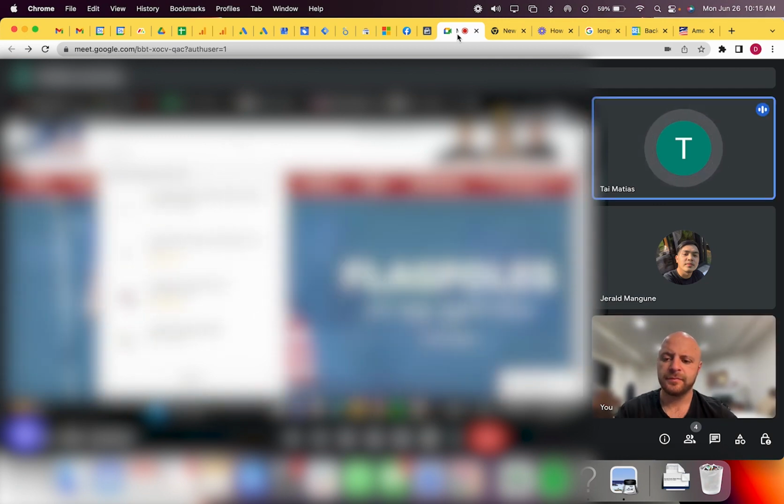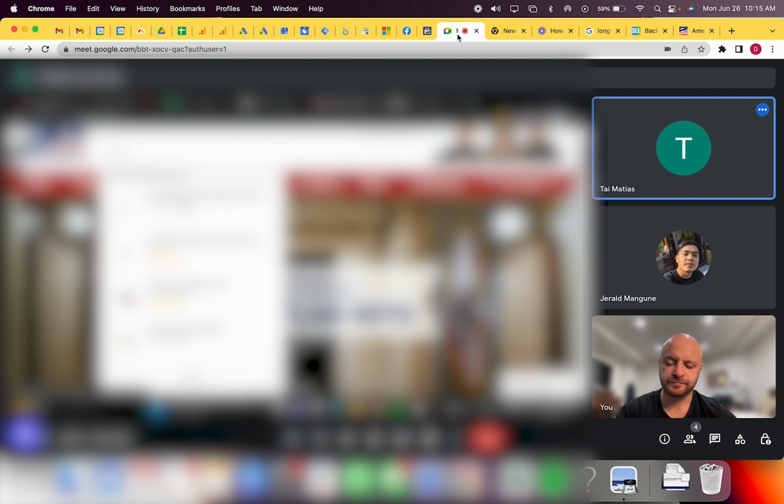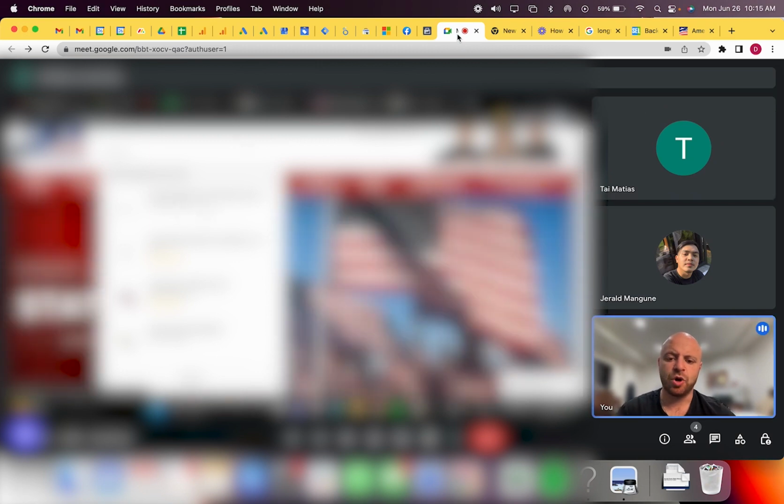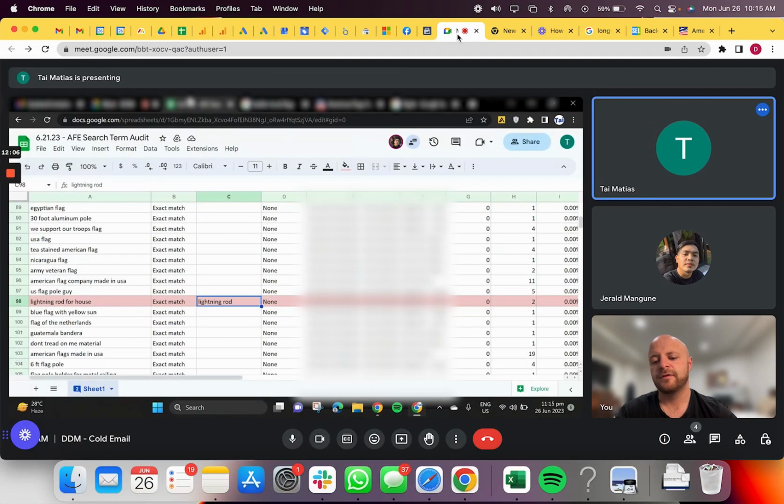Yep, we have one, the non-tangle rods for tri-color flagpoles. Okay. So with that, here's the thing. Let's go back to our spreadsheet. Now that we sell rods, do you think that we should include the word rod in the negative keyword?